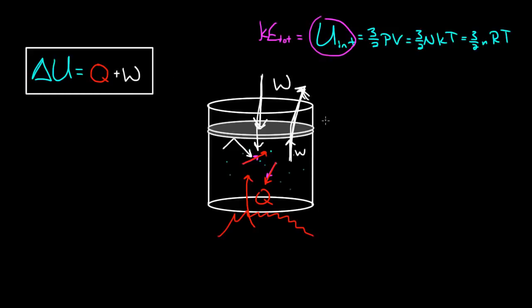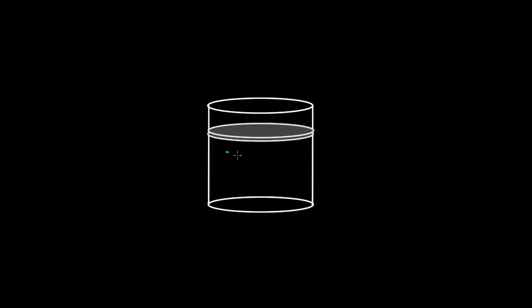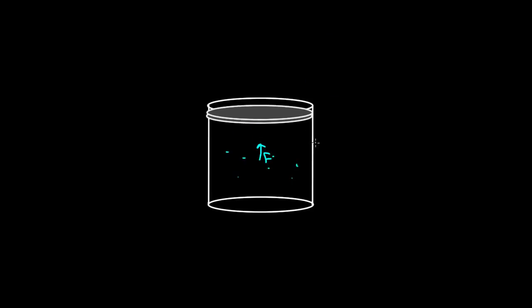Let's say the gas did expand. Let's say the gas in here was under so much pressure that the force it exerted on this piston was enough to push that piston upward by a certain amount. So let's say that started right here and it went up to here. So that piston went from here to there. No gas is escaping because this is tightly fitting, but the gas was able to push it up a certain distance d. How much work was done?